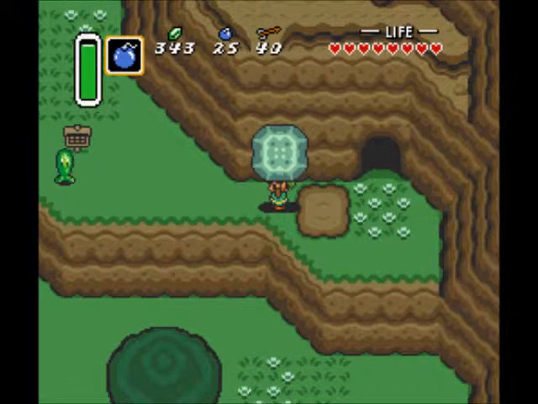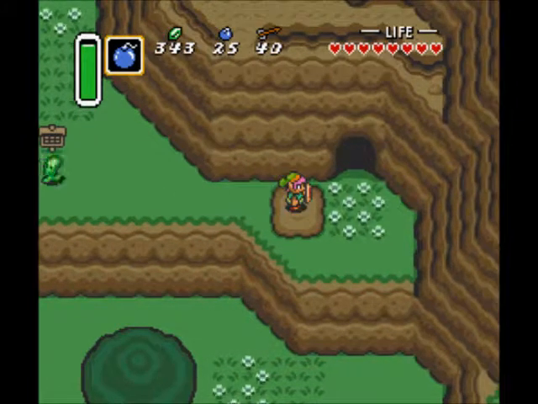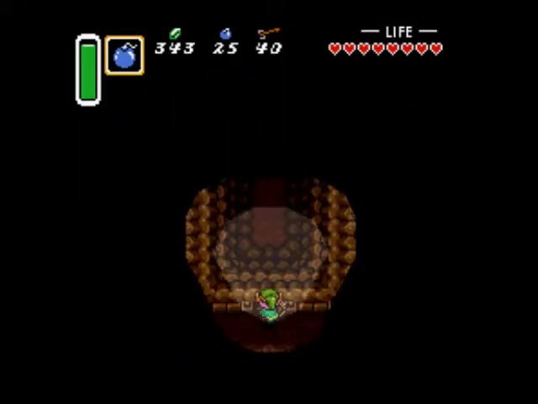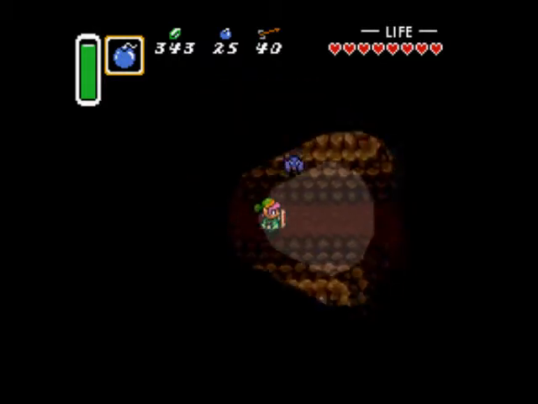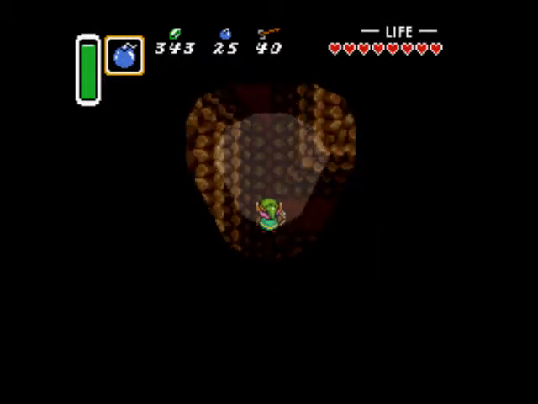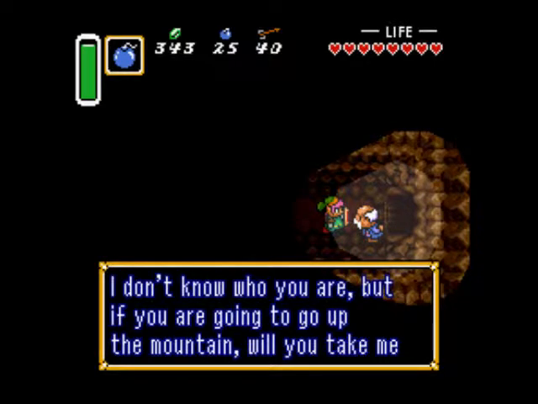But anyway, to progress onwards to Death Mountain, we must use the power glove to move this block and then enter this cave. And it is pitch black in here. Good thing we have a lamp. Watch out for the bats. And oh hey, there's a mysterious old guy here.